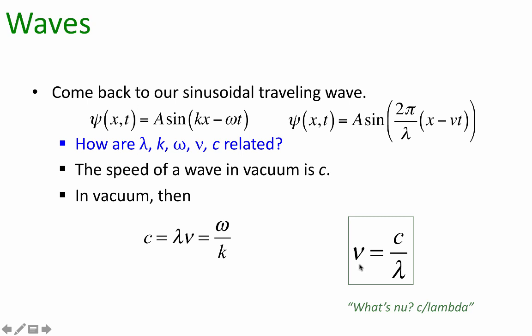In other words, what's new? That's on the left-hand side. c over lambda is on the right-hand side. I'll say it because I can't help it. And I encourage you, if you need mnemonics, this is one of the most frequent expressions we'll be using. So it's a good mnemonic to have.